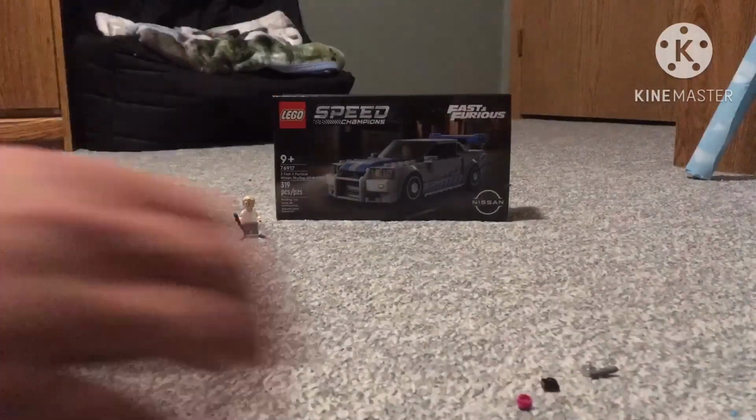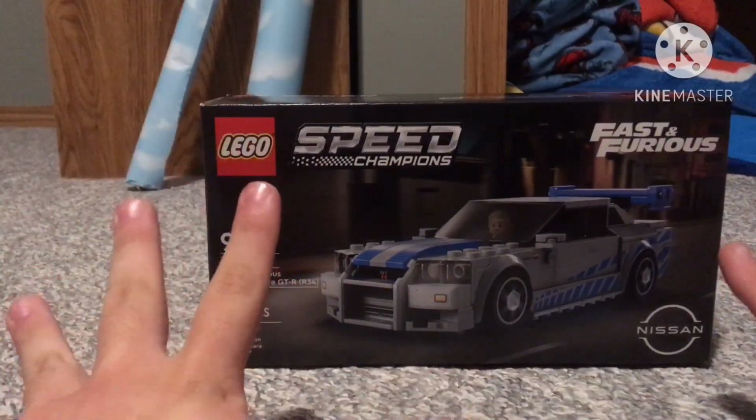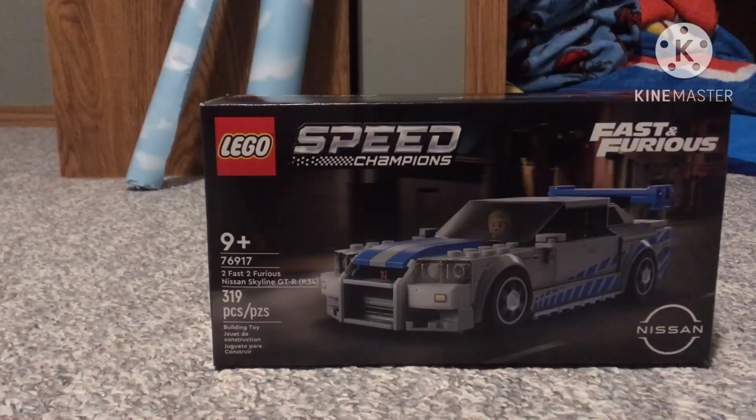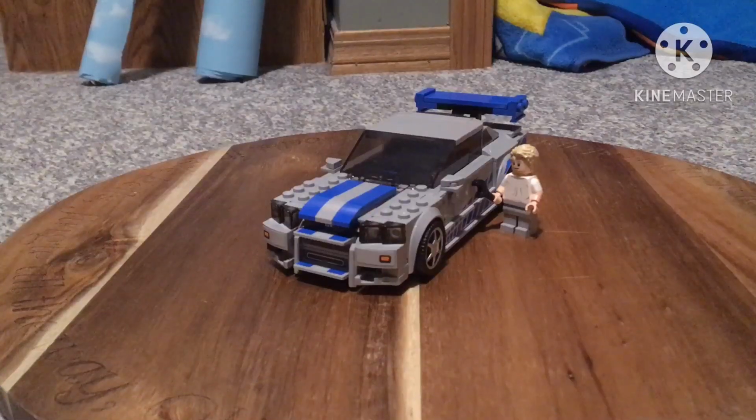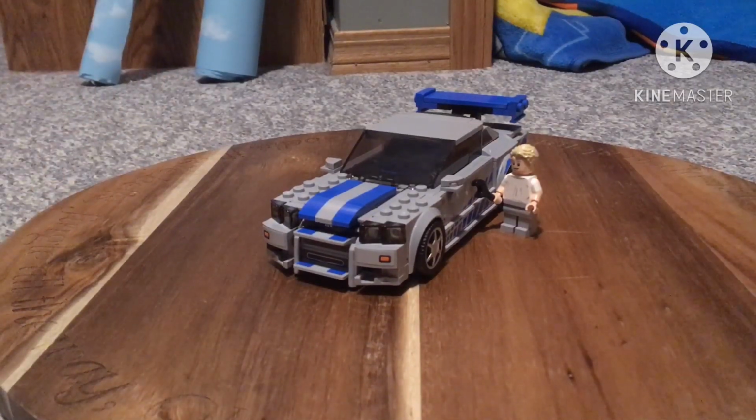Well, it is now done. The set is now done. So without any further ado, let's get straight into the overview of this LEGO car. Well, here it is, the Skyliner. It is now done. Or the Skyline. But I'm so happy that I got this set, because you guys probably had a random guess, but my favorite character is Brian. But yes, let's get straight into it.